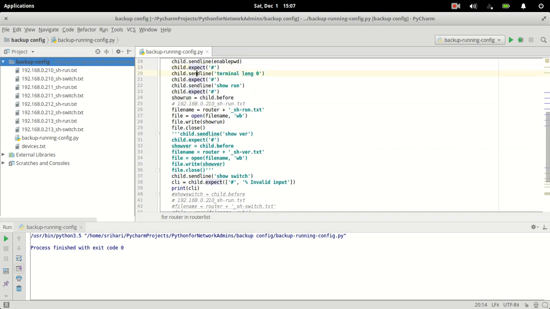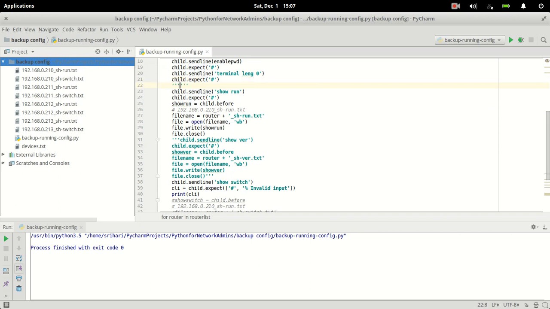And I also don't want to run show run at the moment. Yes, so the whole block included in triple quotes is excluded.